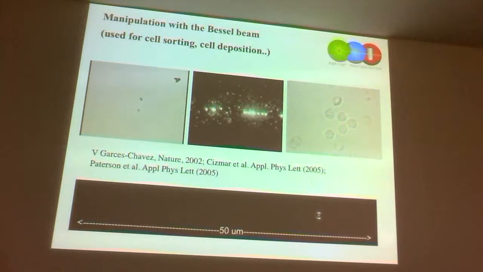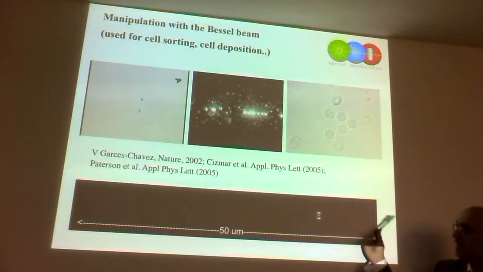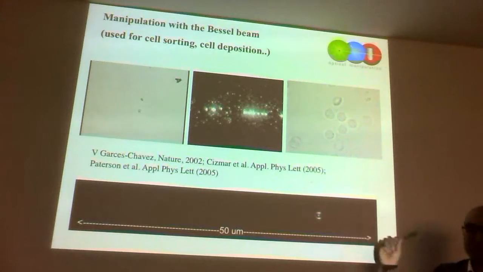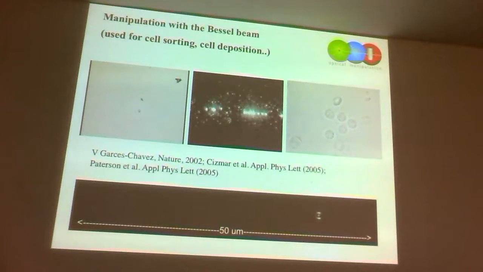In the middle, you see a Bessel beam turned on its side, guiding or transporting particles. This is an interference pattern of Bessel beams that's used to transport single viruses and small particles over millimeter distances. This is cute physics. I'm not going to pull the wool over your eyes. It's not got a real big biomedical application, but it's actually very, very interesting.